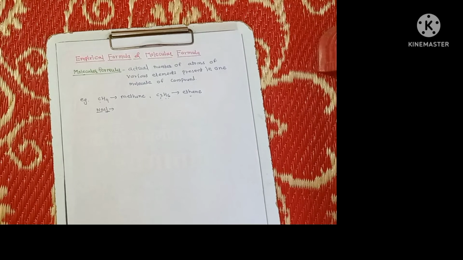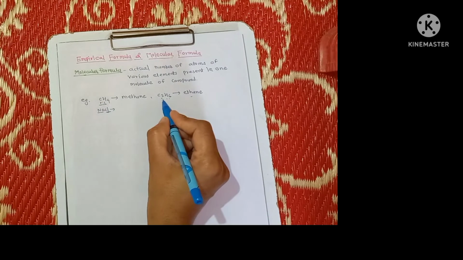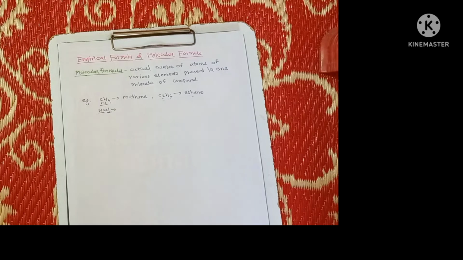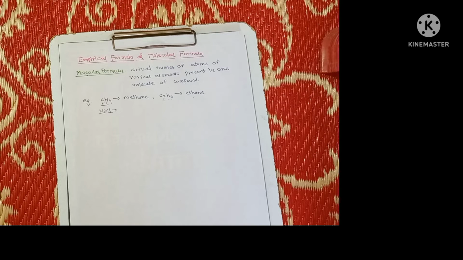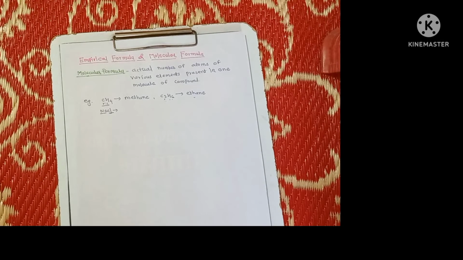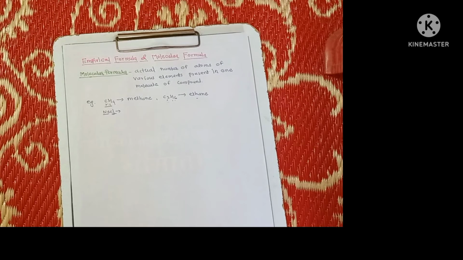Why is it a compound? Because their proportion, like the 1:4 proportion here, is fixed. Here also the proportion is fixed. The proportion of these elements is fixed, so we call it a compound. Water is also one well-known example of a compound because it consists of 2 hydrogen atoms and 1 oxygen atom. By the combination of these atoms, they become a compound, and this is in a fixed proportion. Similarly, in a molecule also a number of atoms are present, but they are present in a particular proportion.